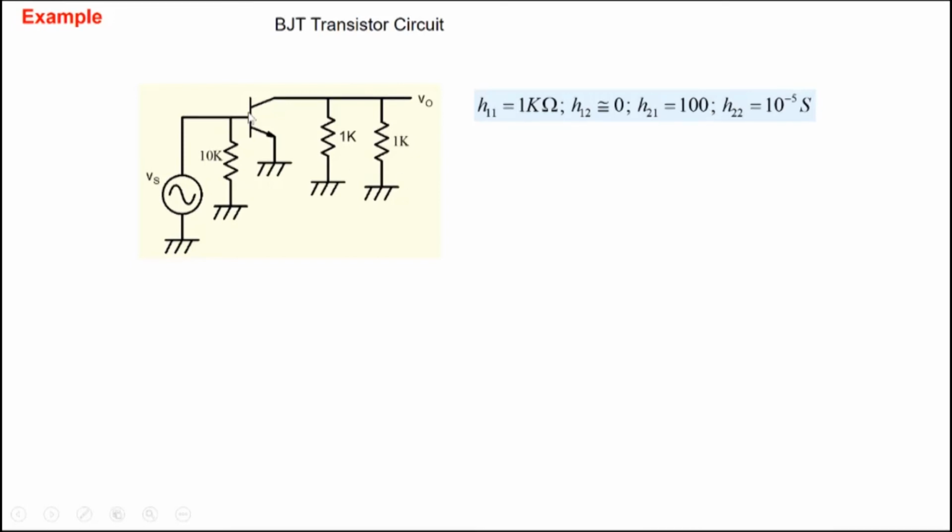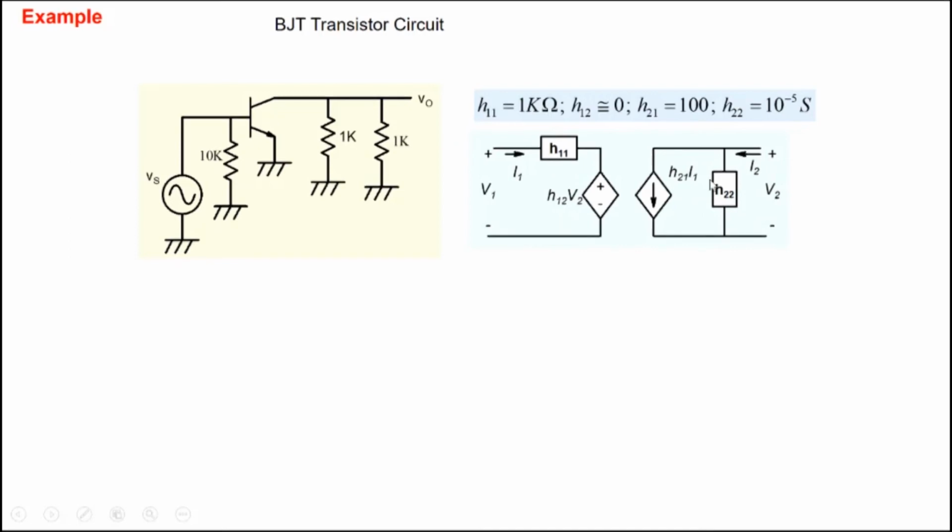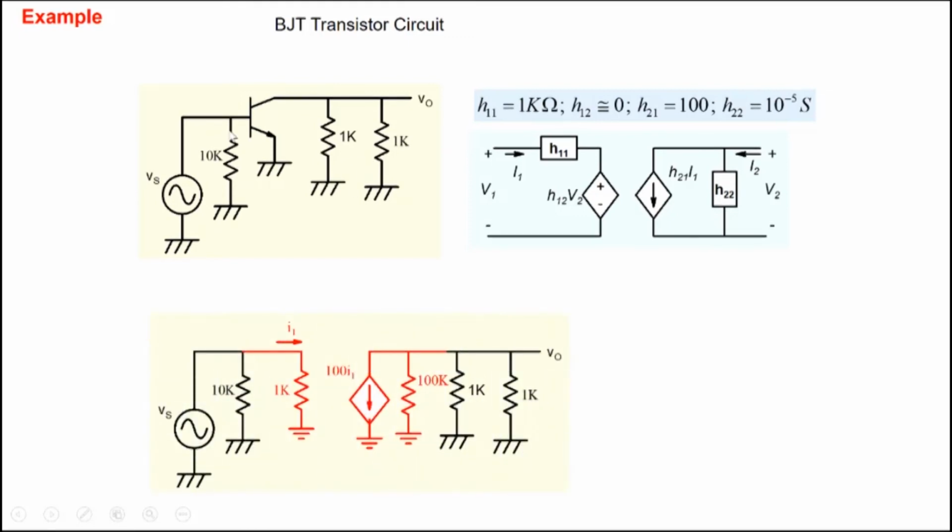So let's say you take the transistor, you don't know anything about the transistor, right? What is inside it, what its properties are and all that. But you could take the transistor, experimentally measure its H parameters. And these are the H parameter representation. So now what you do is take the transistor out, it's a two-port network, and substitute this particular model here. Note that H12 is 0 in this case. And so you represent it in this form here.